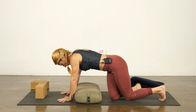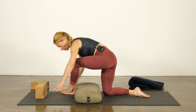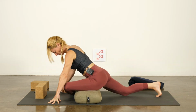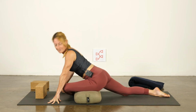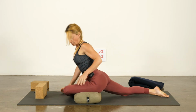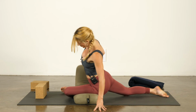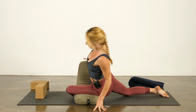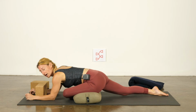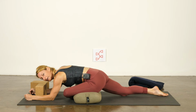And return to down dog, or you can come into this from any other way. So down dog can be fun, or you just step over. There's another way to do it, right? Step over and lay down like that. They're all good. Once you find that nice rotation of your hips, check in with your knee. If there's any kind of pulling, slide your foot underneath that side of the bolster that your foot's at, and fold forward. Stay on the whole top of your back leg rather than letting it roll to the inside.